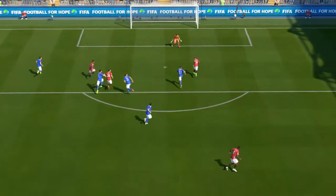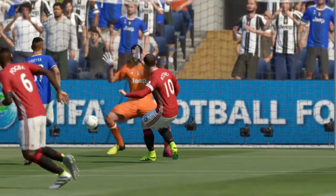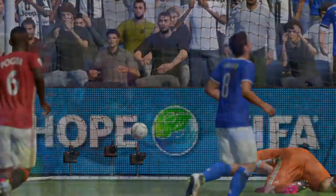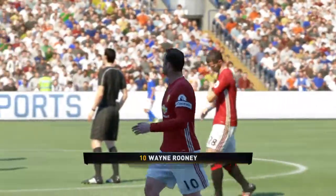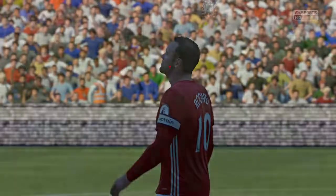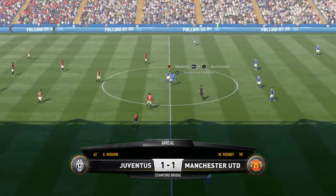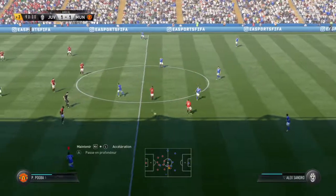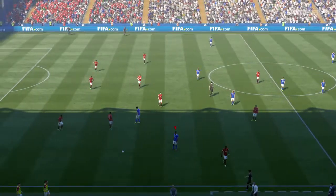Well, they've got it in the very nick of time — in stoppage time they're level. But all second half they've kept plugging away, plugging away, and you have to say in the end they deserved it. It is level — both sides have scored here now. Well, no difference between the two sides after 90 minutes here.